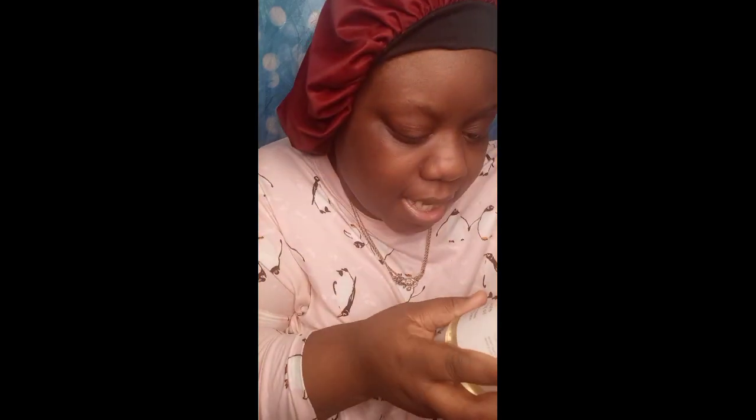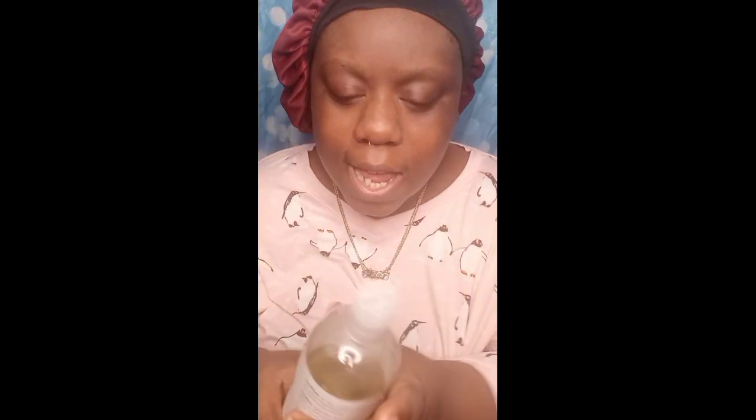The next thing is almond oil, and this is also like a little thing. And I do about, let's see, I don't really measure those. I just pour until I feel like it's enough. Okay, I think that's a little bit more. Okay, I think that's good.